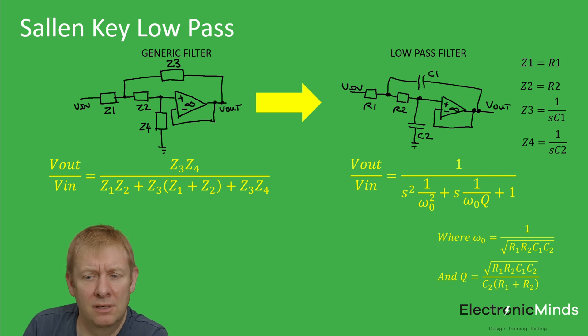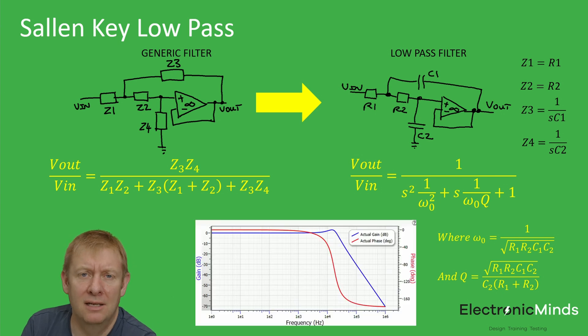There are still quite a few unknowns: two resistors and two capacitors to calculate. We're going to cover more details on how you actually come up with those values towards the end. If we plot out a generic characteristic, you can see that beyond the cutoff frequency omega naught, the gain drops off at about minus 40 dBs per decade. Let's simulate this and see what we get.